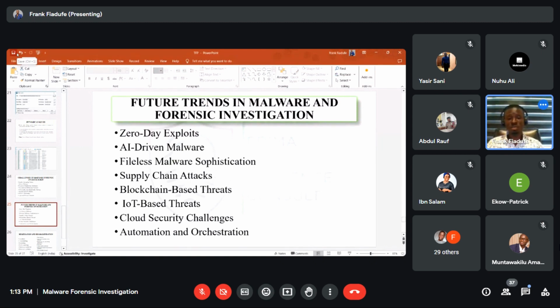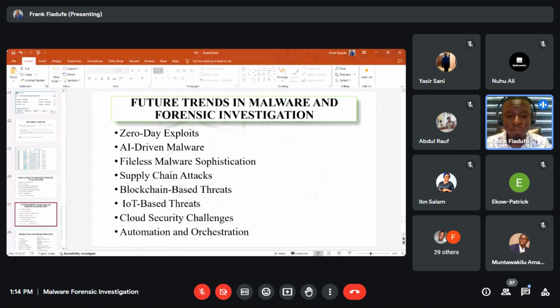IoT-based threats. I always tell my clients that this is becoming rampant because most homes are interconnected now, almost everything, even our cars. When I was in India, I took a course in vehicle forensics. Most of the cars made now are interconnected. So if you don't take care, you can be driving your car, and if it is hacked, someone will be controlling your steering wheel from their house. You are going right, the person is moving left. These are the cause of several accidents. Not just that, telemedicine and robotic surgeries are coming up now. A lot of things in IoT.